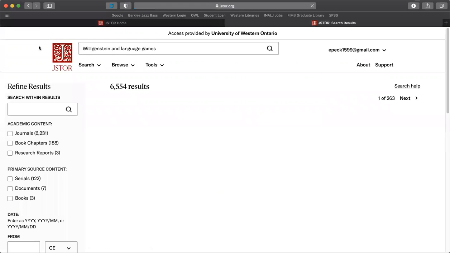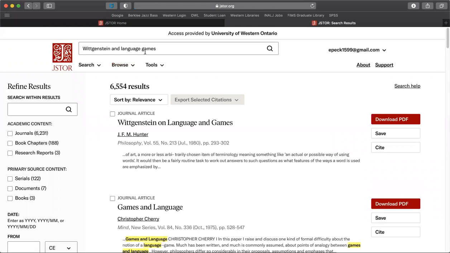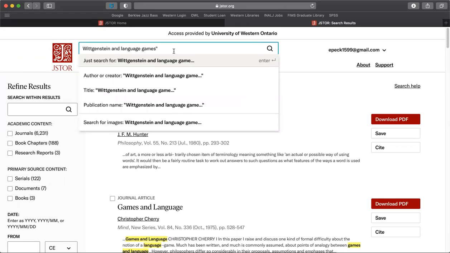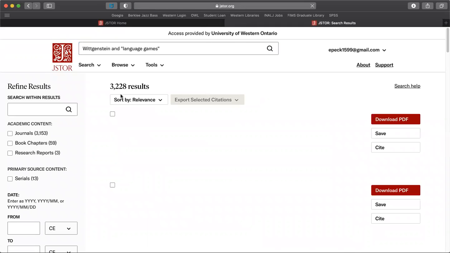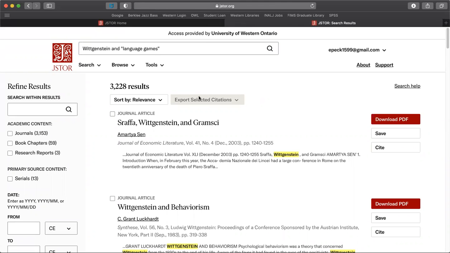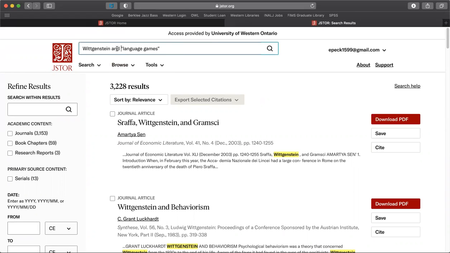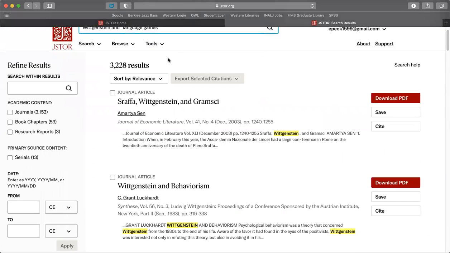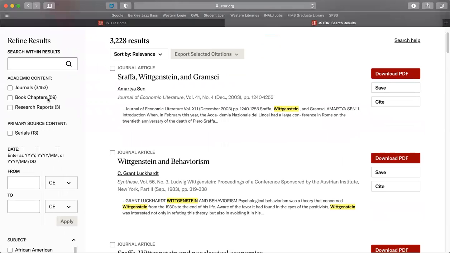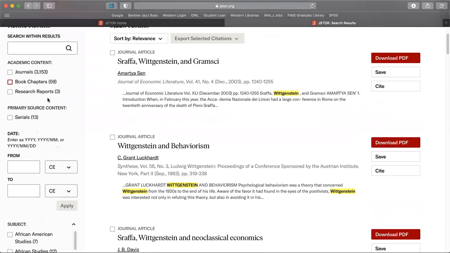For that search, what it's doing is searching each term independently, and that yields about 6,000 results. So if I then link it, quotations, it'll search these two terms as an exact phrase that aren't to be separated. And then we can see that that changes how many results we're getting. And you can also use Boolean operators like and, or, not to further refine your searches. And there's a number of facets along the left-hand side here that can also be used to refine your searches.